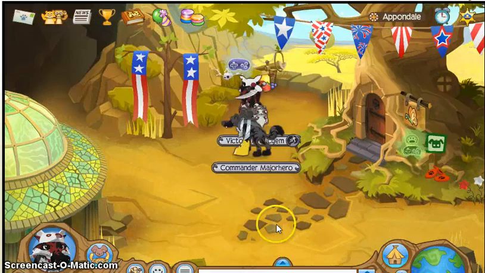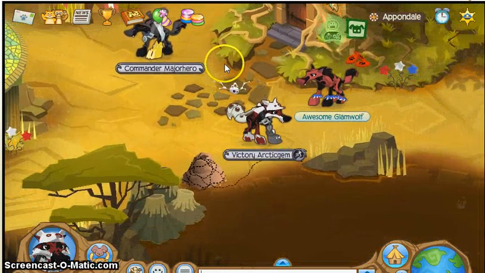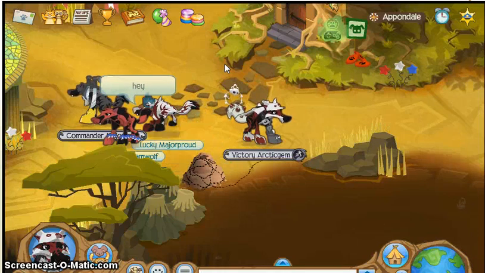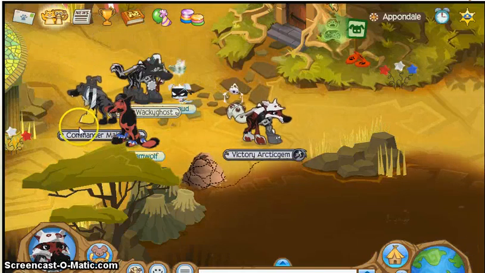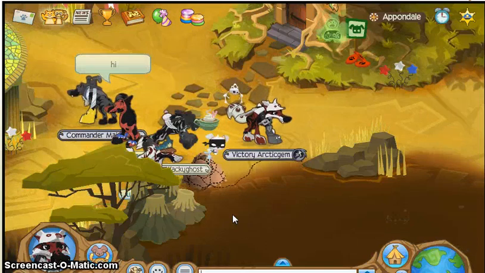Alright, so first, I'm going to explain defaults. Defaults are items, animals, objects that are always going to be in the same spot at the same time no matter what, however many times you leave and come back, it doesn't matter.